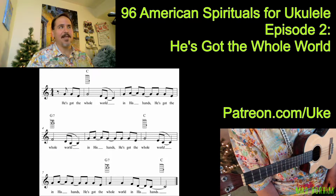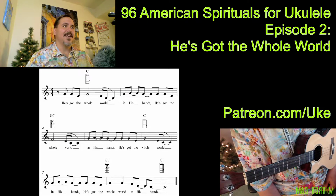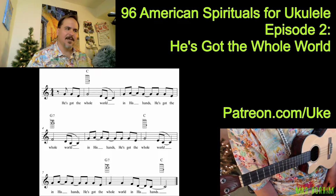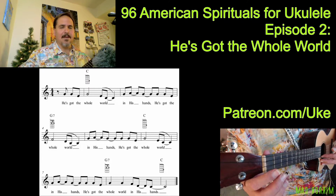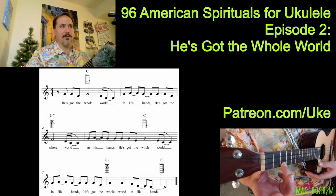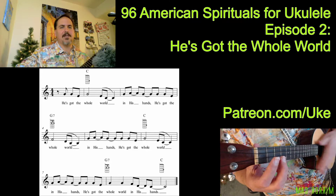Today we will be diving into He's Got the Whole World in His Hands. And as always, we'll be starting with a playthrough and then cover any new chords and techniques. This song begins with a G, which is our open fourth string. And our first chord is a C chord, one of the first chords most people learn how to play. So here we go. 1, 2.